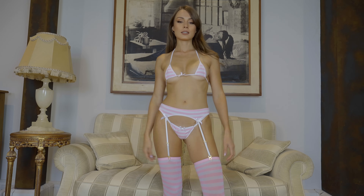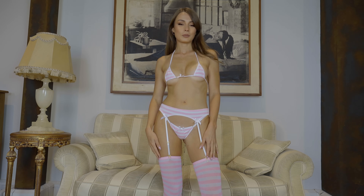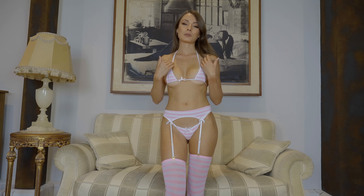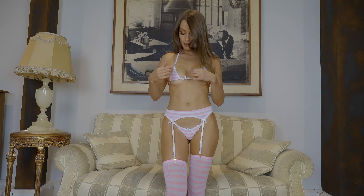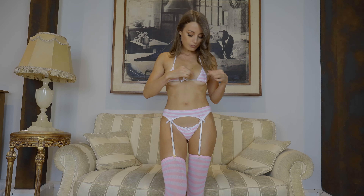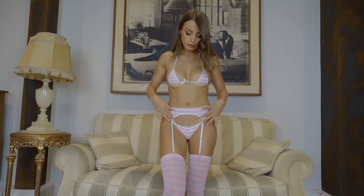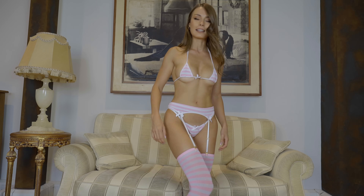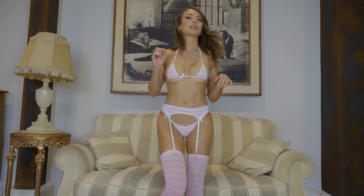Let's try it! Starting from this set which I absolutely love — when I saw it on Amazon I was like, yeah, this would be a good one. We have this very small bikini top. Everything is pink and white, pastel colors. We have a bow in the middle, then a belt also with bows, attachments for stockings — which in this case are like stocking socks — and panties also with a bow in the middle.